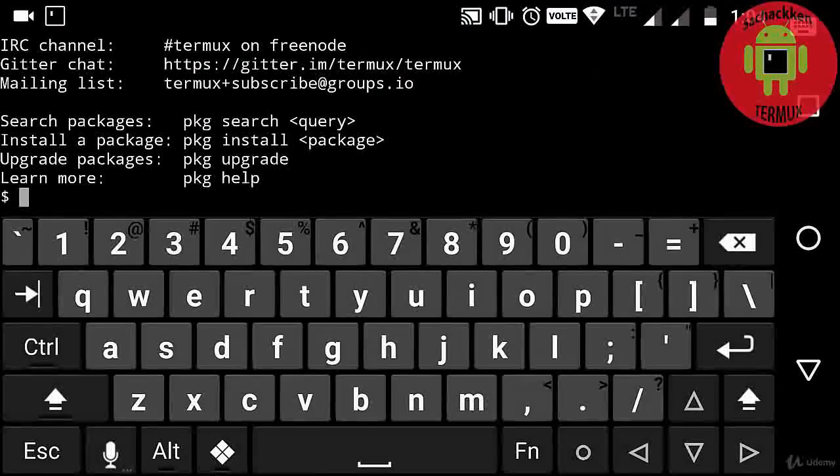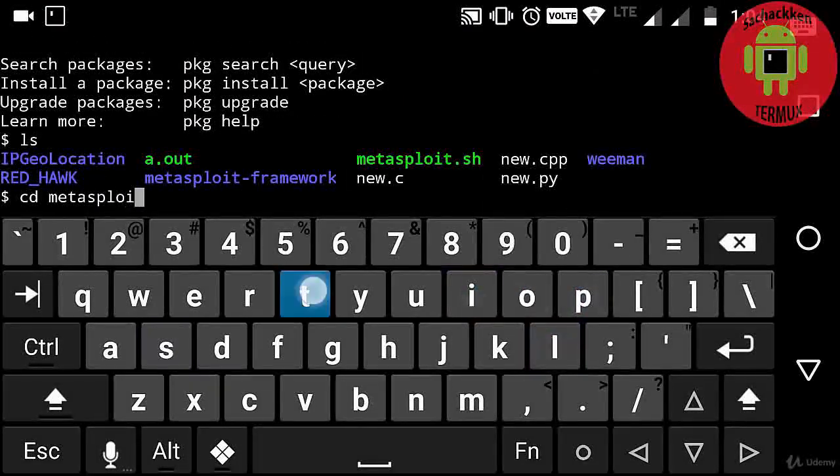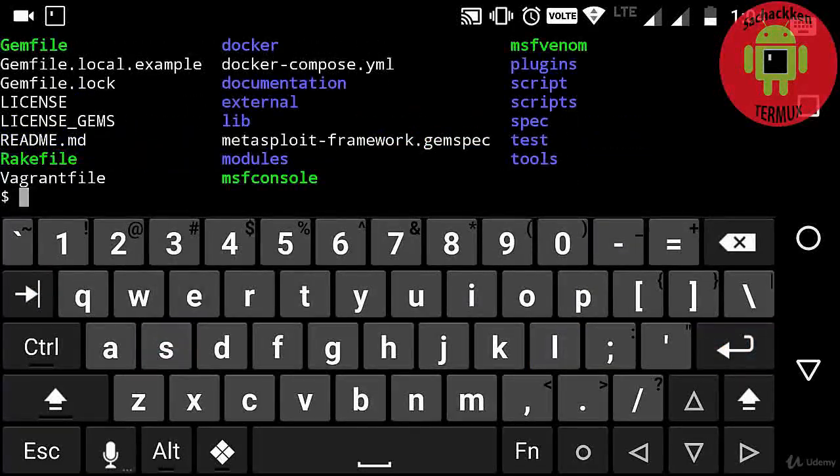Now, entering into my folder by typing cd metasploit-framework and next ls. So here you can see some of the files and folders which are used to create a payload and also exploit the Windows PC. Now creating a payload by typing ./msfvenom -p.